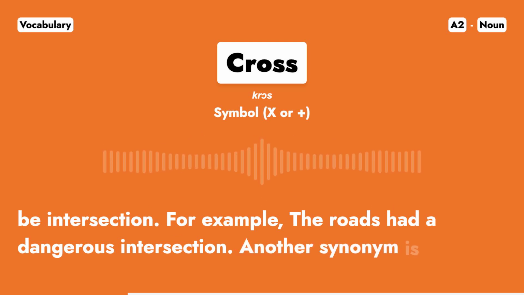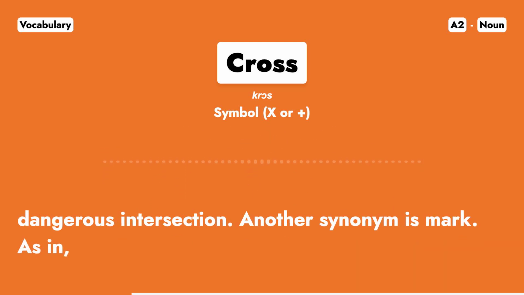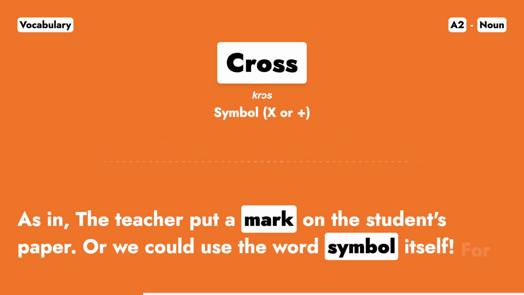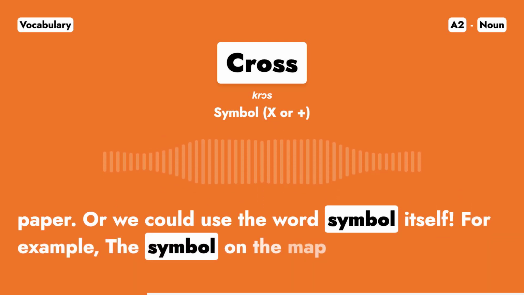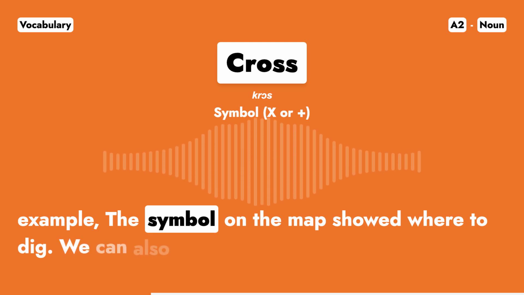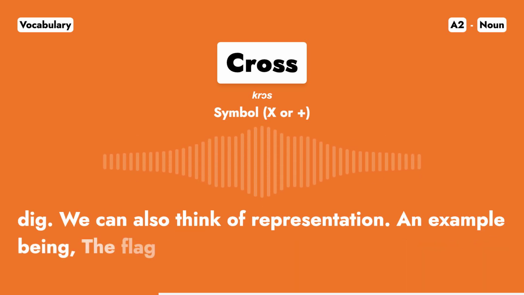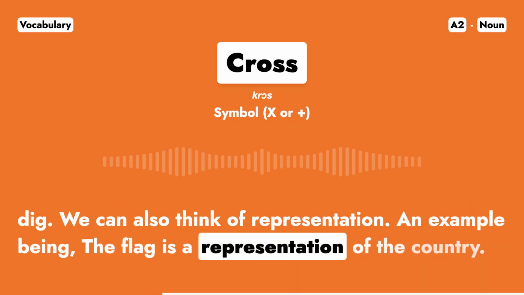Another synonym is mark, as in, the teacher put a mark on the student's paper. Or, we could use the word symbol itself. For example, the symbol on the map showed where to dig. We can also think of representation. An example being, the flag is a representation of the country.